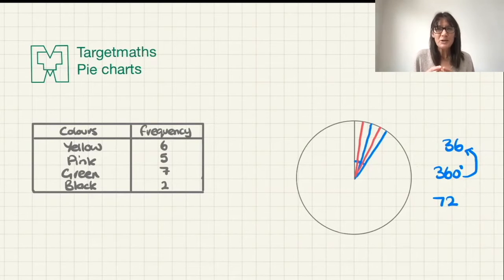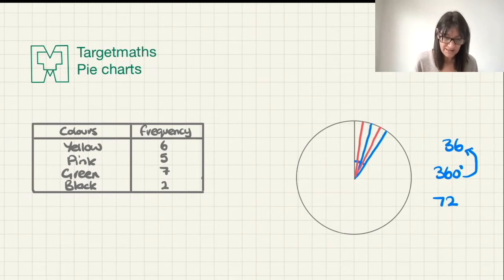I don't want to be drawing my pie chart based on the actual sections that individual people are going to get. I want to chunk it up so I've got less work to do. Imagine drawing 5 degrees out 72 times. You'd never do it, would you? So you just want to be able to take the chunk. So if I've got 10 people, I'm going to times up each individual person by 10 so that I can create a section for all of them in one go. And that's basically what a pie chart's all about, okay?